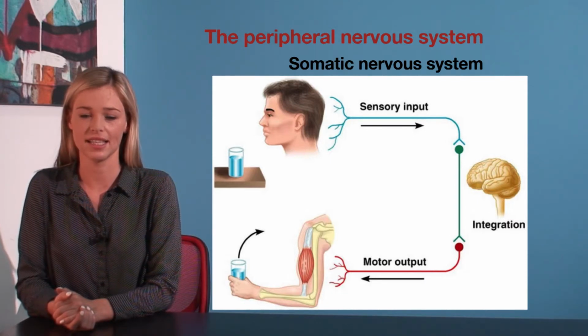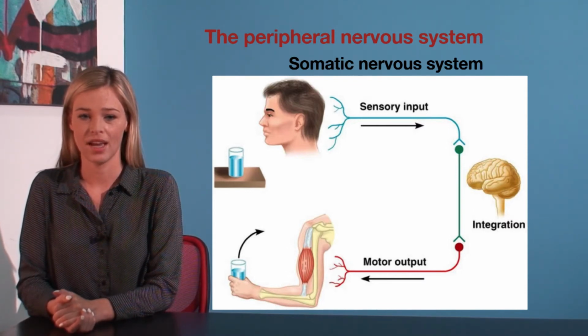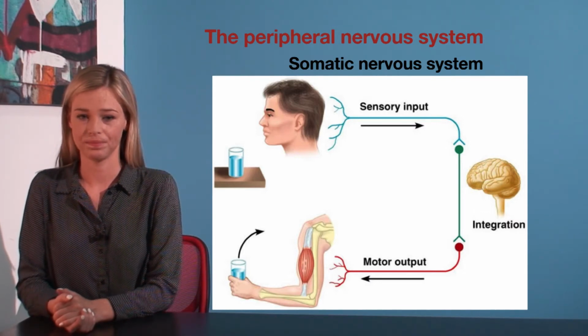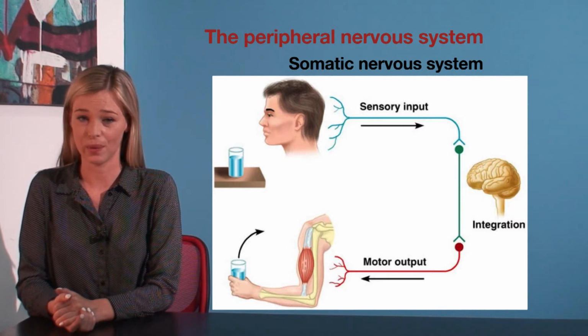So it works a bit like this. Imagine you are playing tennis. When you're looking at the ball or your opponent, you can understand the situation due to sensory neurons. That is, sensory neurons send the images that you're seeing and the noises that you're hearing toward your central nervous system. There, the sensory information is processed, and motor neurons are sent towards the muscles in your hands that are holding your racket. This is so that you can respond to the situation in an appropriate manner. For example, your ability to absorb that sensory information and to decide where to hit the ball is determined in this way. It all happens very quickly.